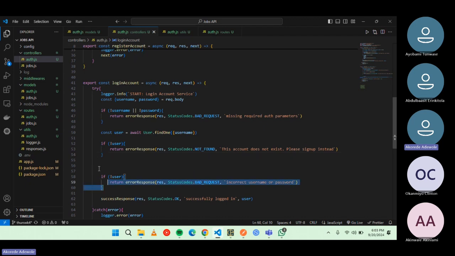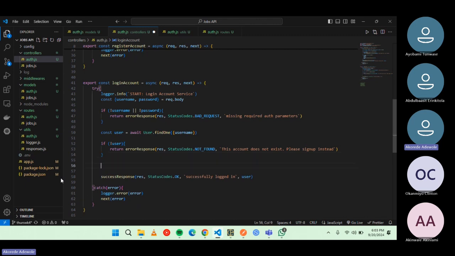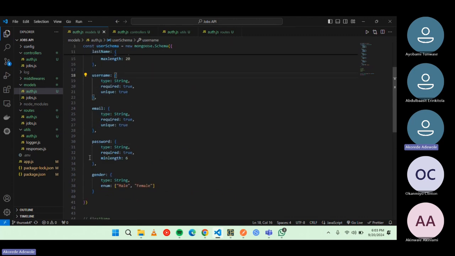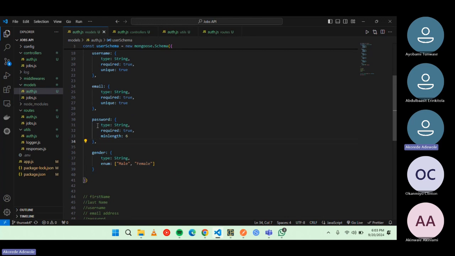I don't think we need to use the if not user there again, so let's just pick that off. Okay, so then this is what you want to do. We've found a user that belongs to that username, and that user has their own password. How do we get that attribute? You remember that every user has a password inside the listing, so once we know it's a valid user, it has a user.password.